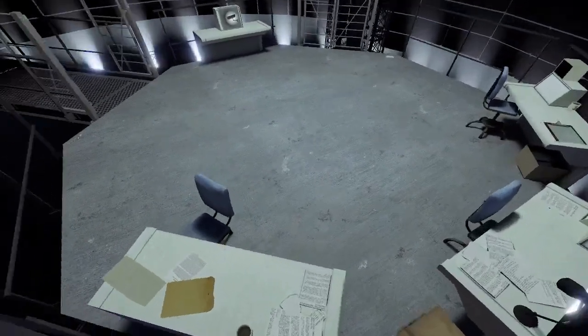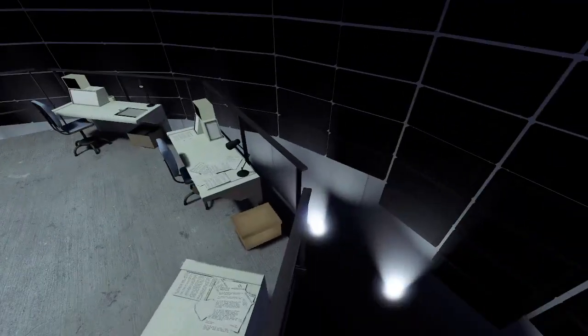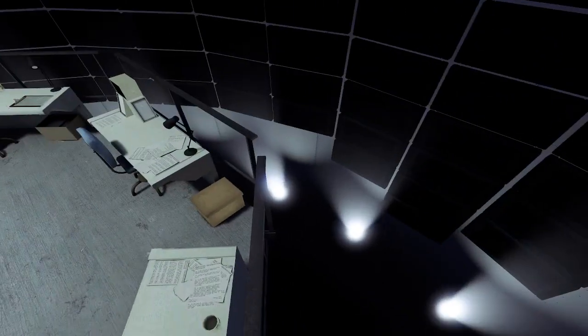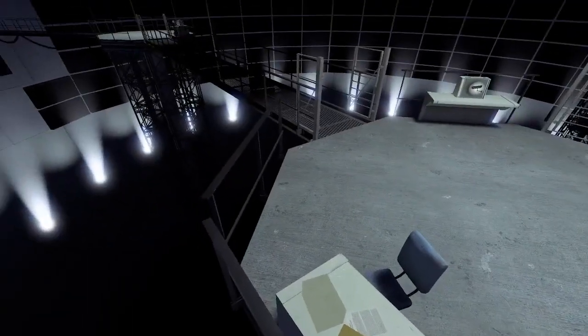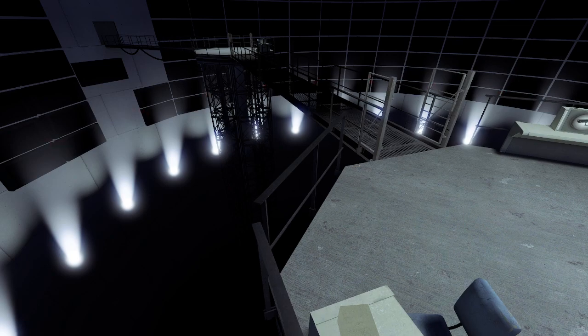Now, while you can't jump up, you can occasionally cheese yourself onto ledges. And this is actually allowed to be done and intended to be done in a very small number of circumstances. Like, I have to figure out what this does.